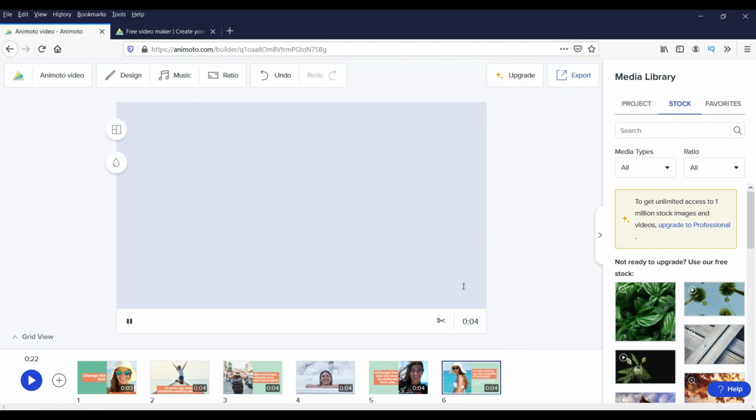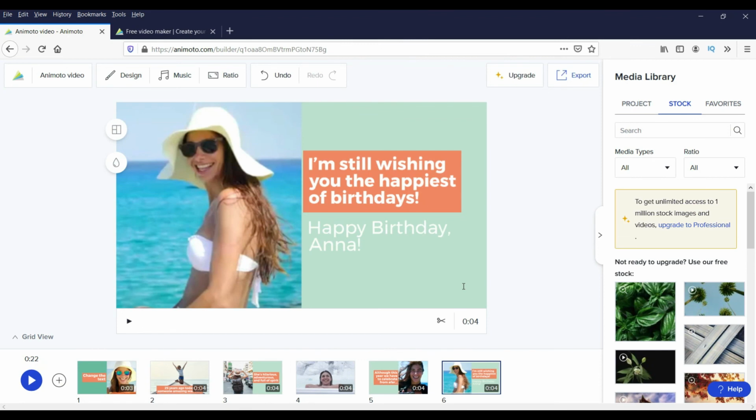Now this is the template they have given. So we are going to use this template and create one video. And if you want to change, you can simply start from scratch also. You can upload your videos and clips and save them on this template. Now let's see, we are going to create it.